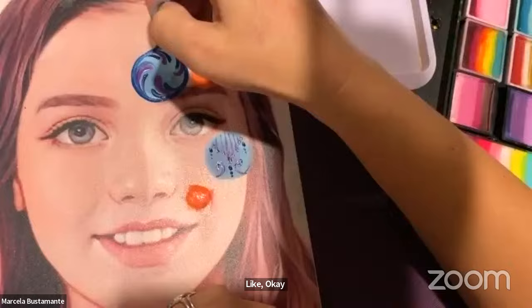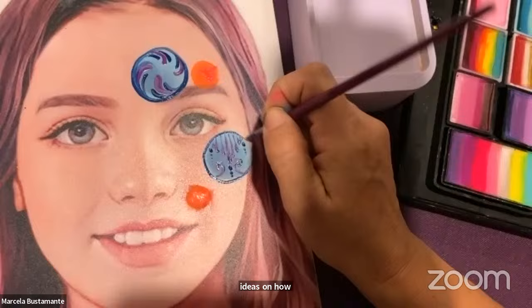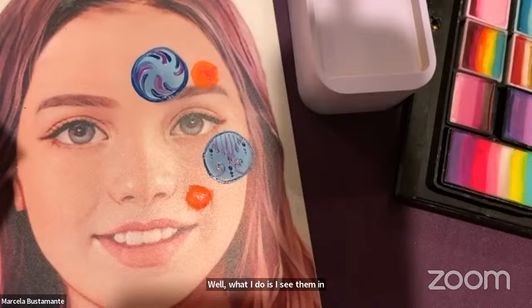Here's a good, interesting question. I was asked to do faces at a young boy's birthday party this weekend. Any ideas on how to stop kids from moving? Drug them. We had face paint. No, we don't recommend that. Well, what I do is I sit them in a chair, in a high chair, and they are on the side of my body.